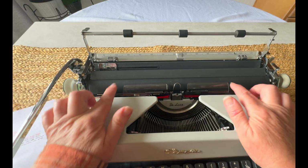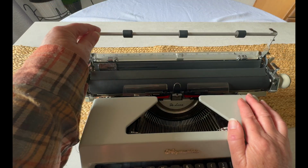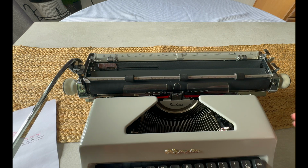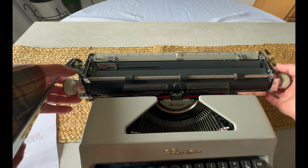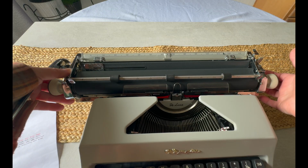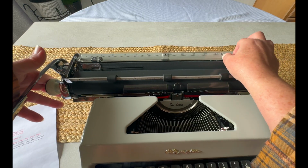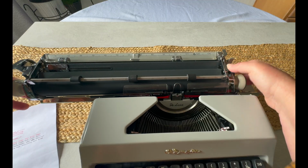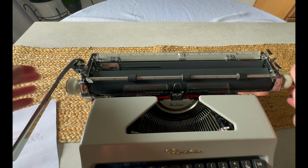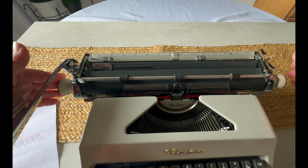Okay, so as I mentioned, this is your platen, and this one is extremely clean. I love seeing it. You rarely see one like this. We've got our paper bale, which holds the paper taut against that platen. To move the carriage, there is a silver button that you press down. Either side, one or the other, doesn't matter. They both go. There's your carriage, and it just floats. So that bell is going to ding wherever you have your margin set on the right. And so just keep in mind that your carriage will only move as far as you have your margin.